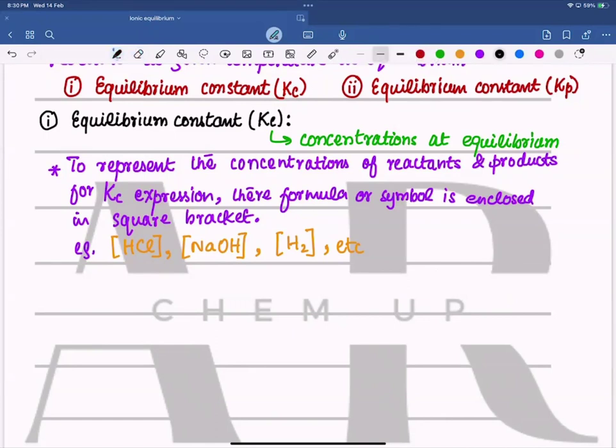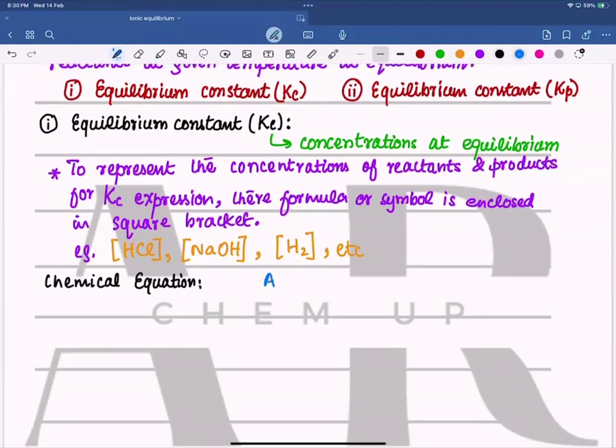Yes, sir. Okay. Now, let's have a look at a chemical equation. I'm not writing any specific chemical equation. Instead, I'm using a general chemical equation in which A is some reactant and B is another reactant, and they are forming C, one product, and D, another product. And there is an equilibrium because there is a reversible arrow, which means that this reaction does not go to completion. Instead, it will establish an equilibrium. Is this clear to all of you?